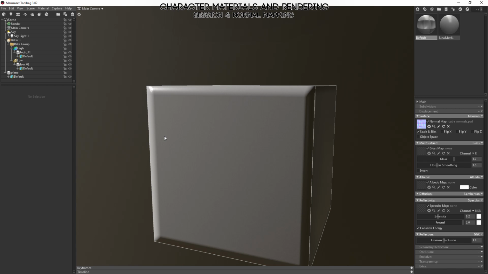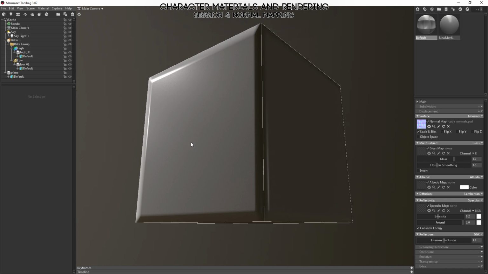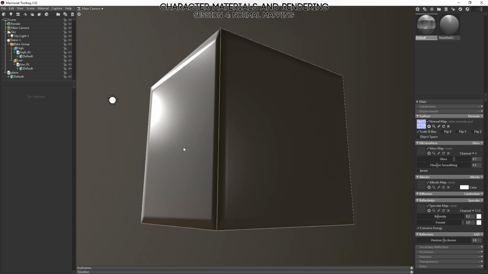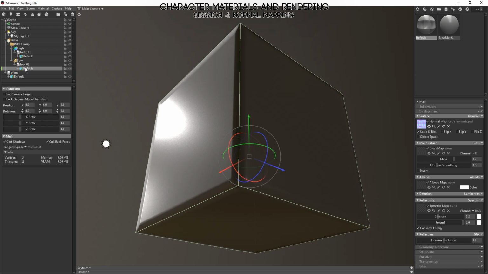Now, as I mentioned before, the different tangent spaces are different methods of calculating the normals of the vertices and the normals of the normal map. So in theory, when we switch to a different tangent space, this model should look different. And this is actually a good test case because baking a beveled cube like this onto a smooth cube is one of the tests that you can use to make sure that your baker is set up the right way. So let's change the tangent space from Marmoset to, say, Unity.